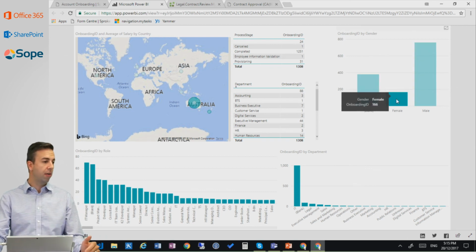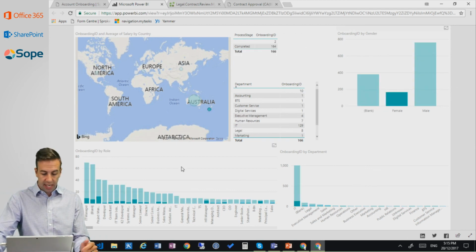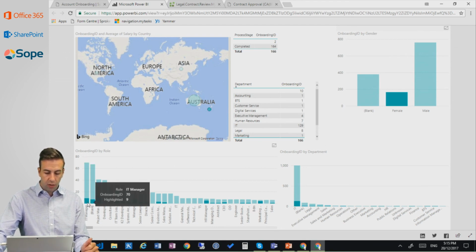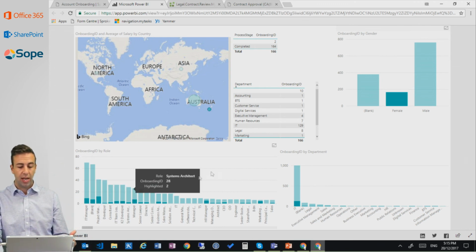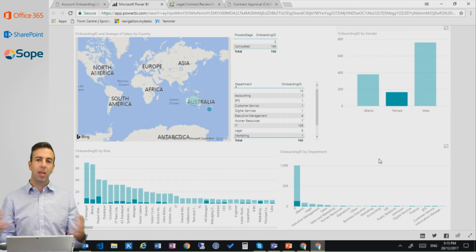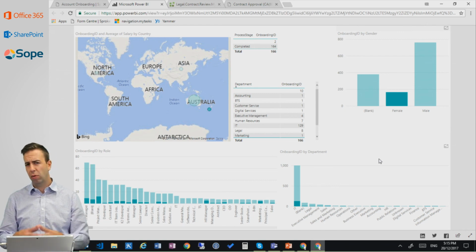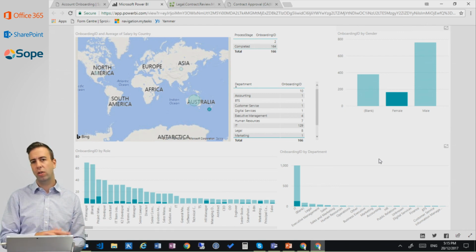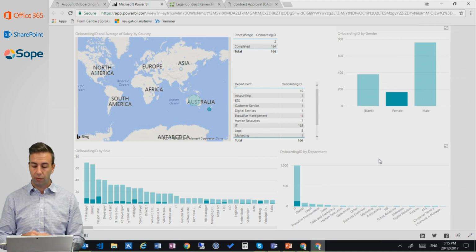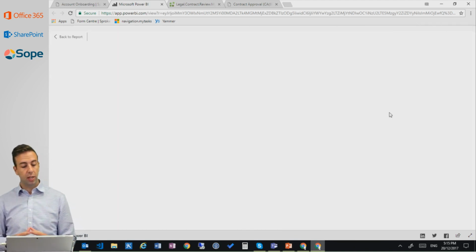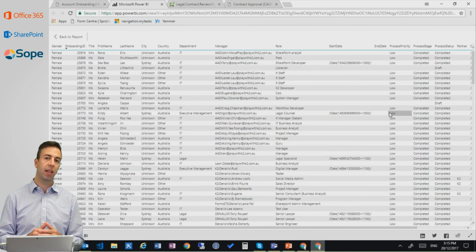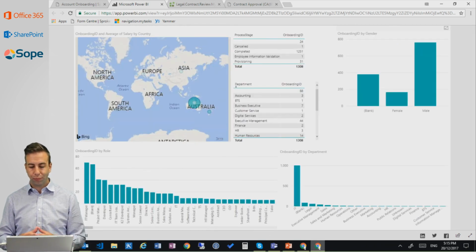So if I click on female, for example, then I can filter down this data to see, okay, well, females, we've had X amount of applications. We've had 9 out of 70 applications that have been female, okay? So if you think about this bigger picture, there's some really powerful reports that you could create based on data that you collect through your K2 forms at any point in time. And I could also right click and go see records, and I can see the raw data that I've collected or that Power BI is used to generate those reports.